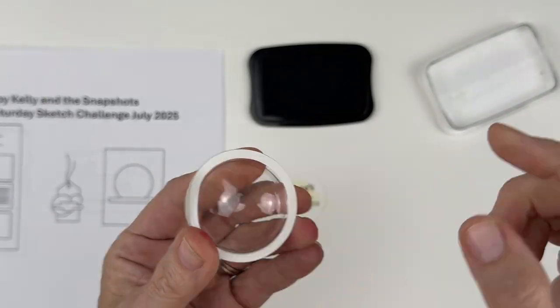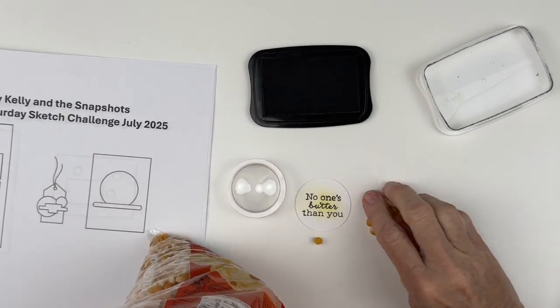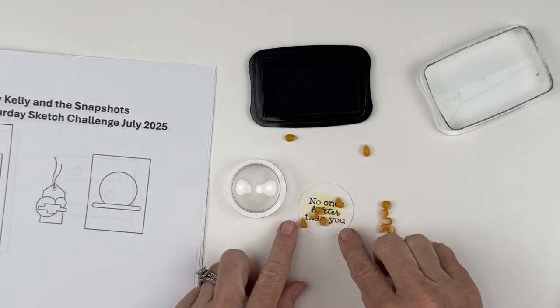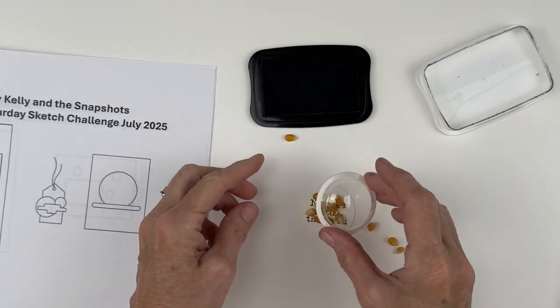But I cut out a 1 3/4 inch circle to put the sentiment on. I stamped my sentiment in Memento Black and rubbed with a blending brush a little bit of Daffodil Delight just to give it a little bit of color. I'm going to put some popcorn kernels in. I may have gotten a few too many. It really doesn't take that many.